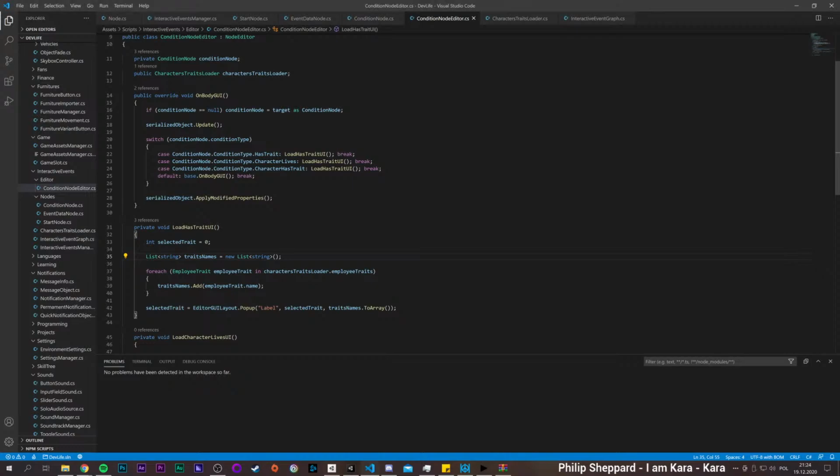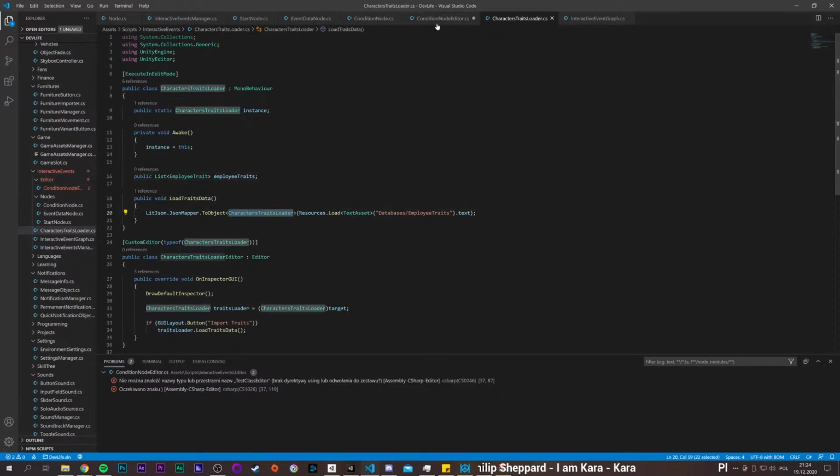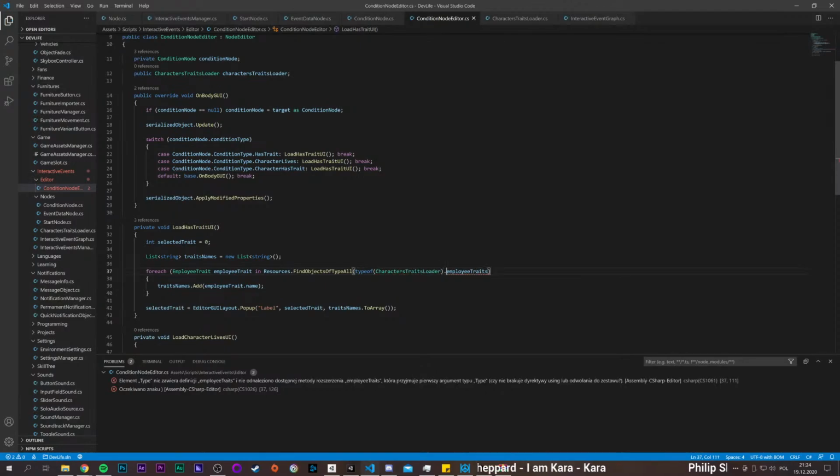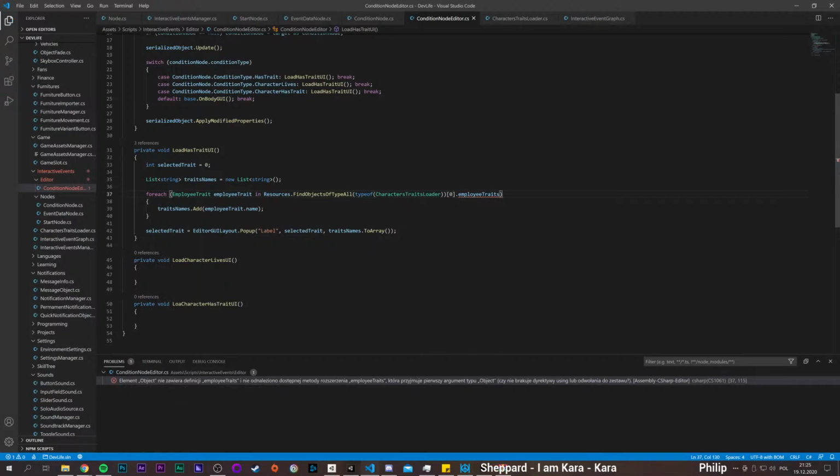We can do it like that, and we can do it like that. Zaraz. Because this returns the array, right? So we need to do this and this. Okay. And that's object.